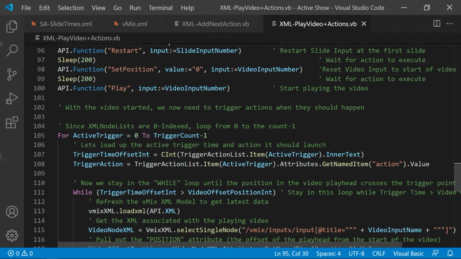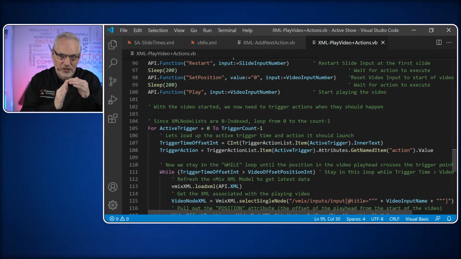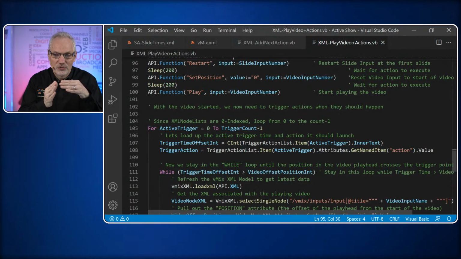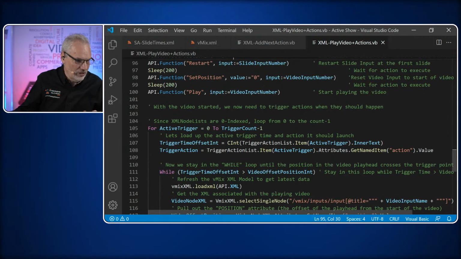So inside this for loop, which is for each trigger, what we now have to do is wait until the video has passed the time of that trigger to say, okay, this trigger should fire now. Because before that, if that trigger happens at a later time, the video hasn't gotten to the point where it needs to trigger the event. So we're waiting until the playhead is greater than or equal to the trigger time. And that's basically what we're going to do in a while loop.